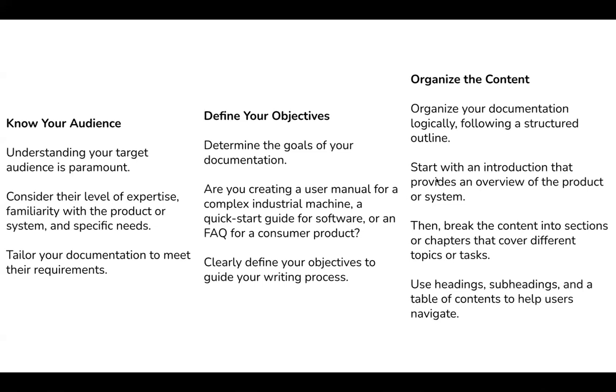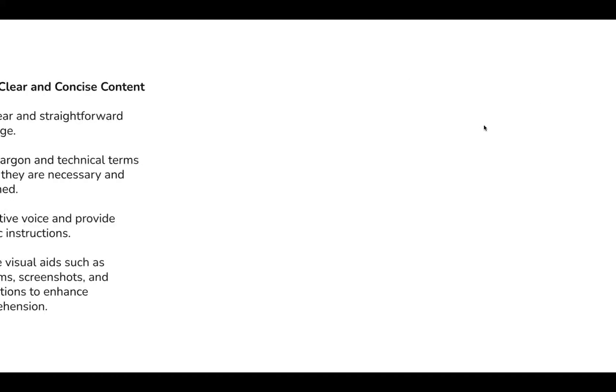So the next one is you need to organize the contents. Organize your documentation logically, following a structured outline that you typically get from a style guide, right? Start with an introduction that provides an overview of the product or system, then break down the content into sections or chapters that cover different topics or tasks, right?